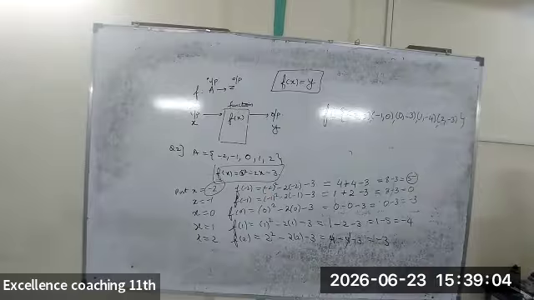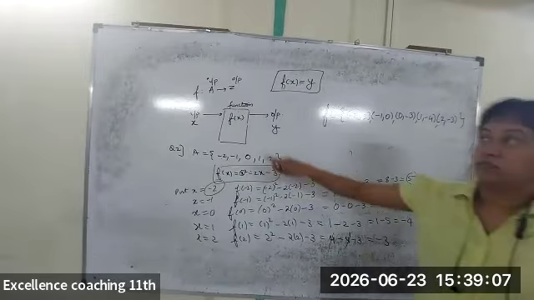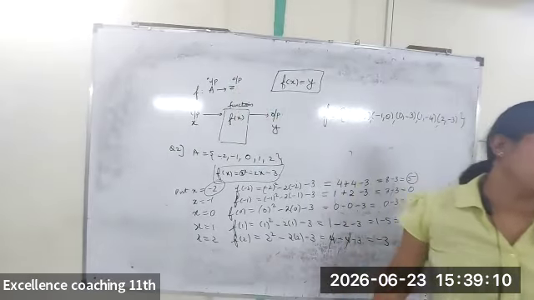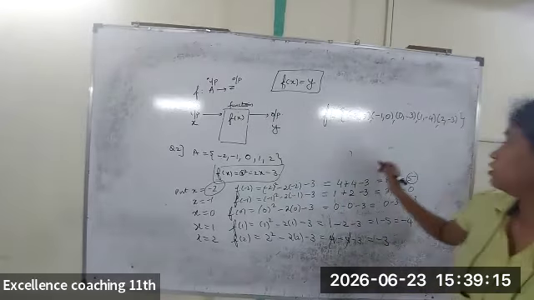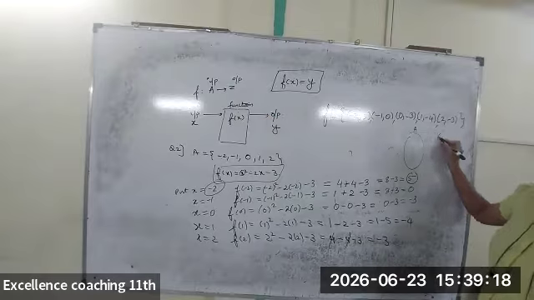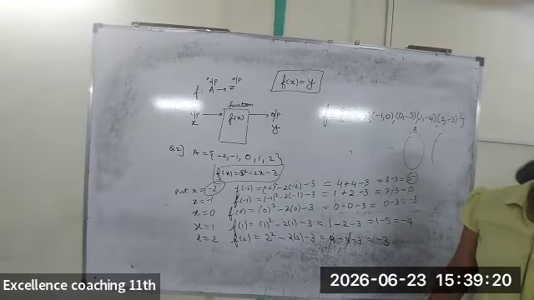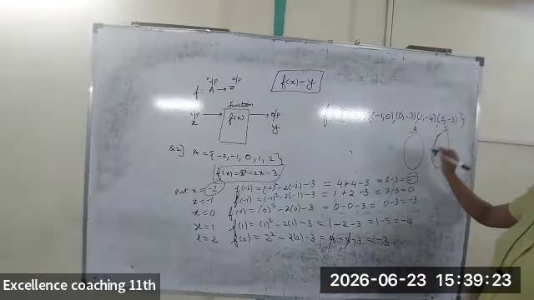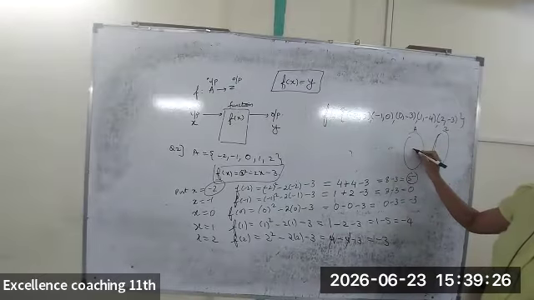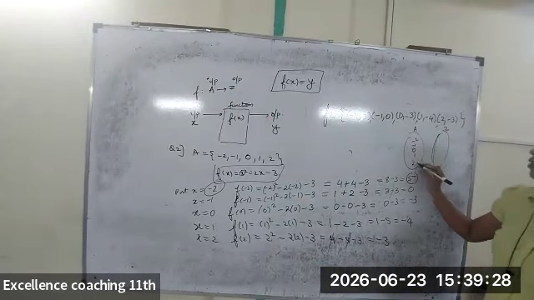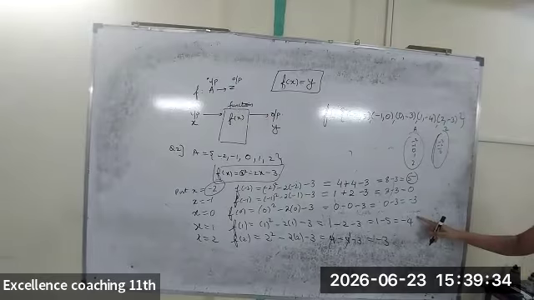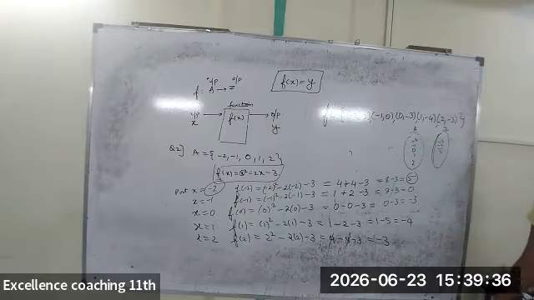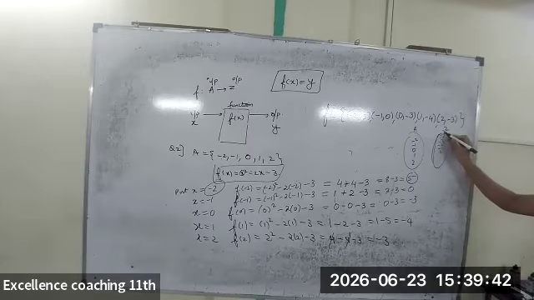Codomain will be what? You have to look over here. Because what it said, this side was set A. It is not A cross A now. Have you seen? This side is integers. Here it was only which values? 0, -1, -2, 1 and 2. Here that side is Z: 0, -1, -2, -3. Otherwise, how would you have taken this? Because -4 is not there in that. How would you put the arrow then? Understood? So this side is -4, -5, -6.